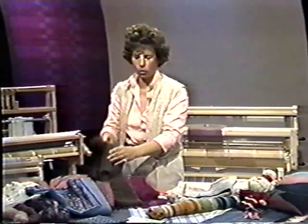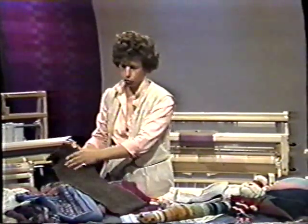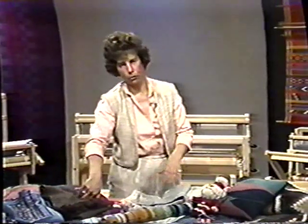that still fall into the category of clothing. They're very simple. You just weave them straight. There are fringes on both ends. And they're one of the nicest things to weave because they're quick and easy and people really like to have them. You can also weave things for your household.